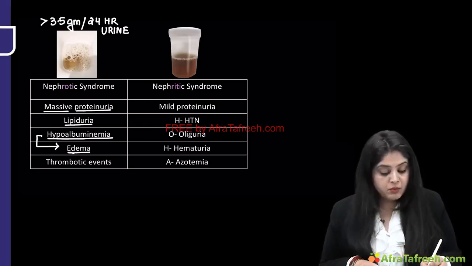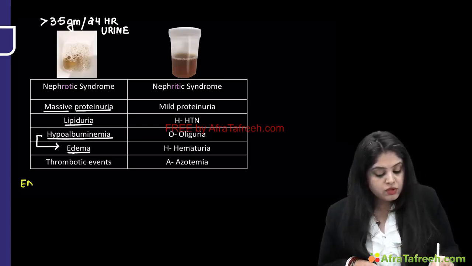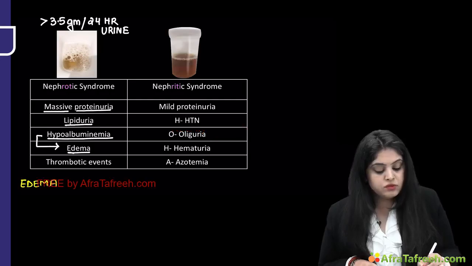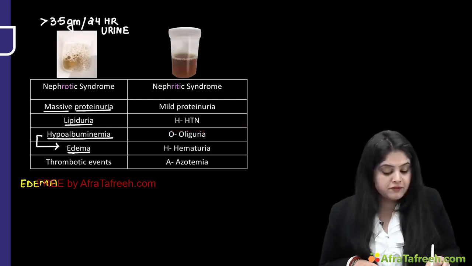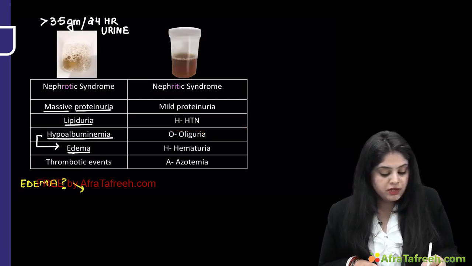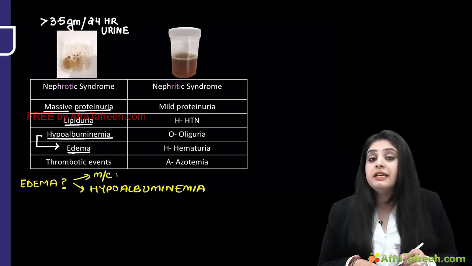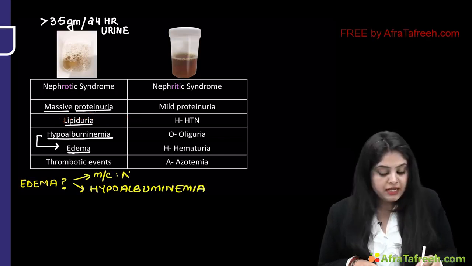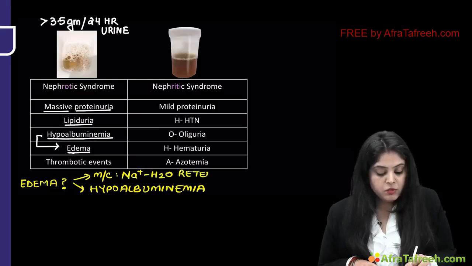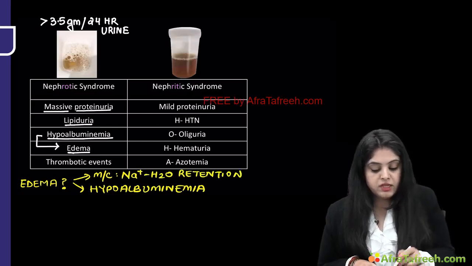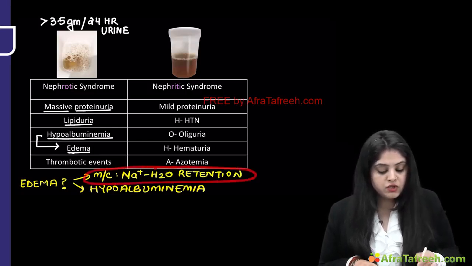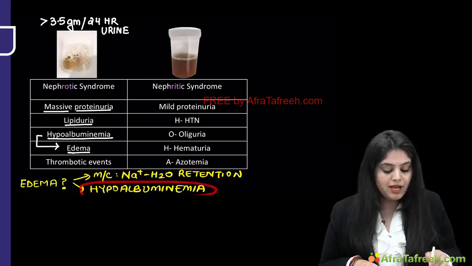So yes, now a very important question comes is that when you are talking about edema, what is the most common cause of swelling or edema in nephrotic? Obviously, I've told you that one of the causes is that the protein levels in the blood are going to be down. That is hypoalbuminemia. But please remember, one of the most common causes is going to be sodium water retention. And this is a question that has come a lot in your medicine chapters. What is the most common cause of edema? And that is going to be salt water or sodium water retention. After that, it is going to be hypoalbuminemia.